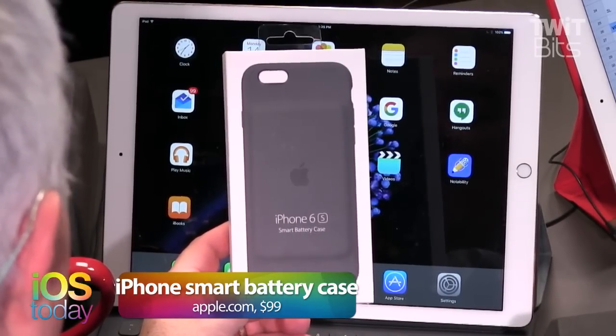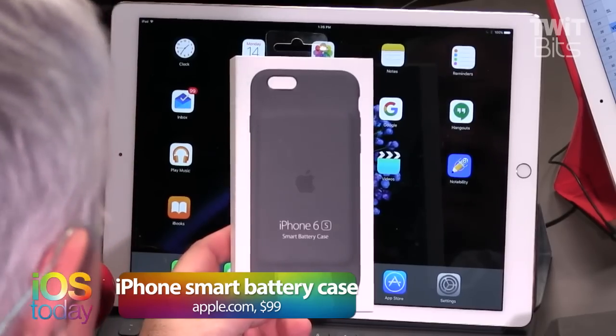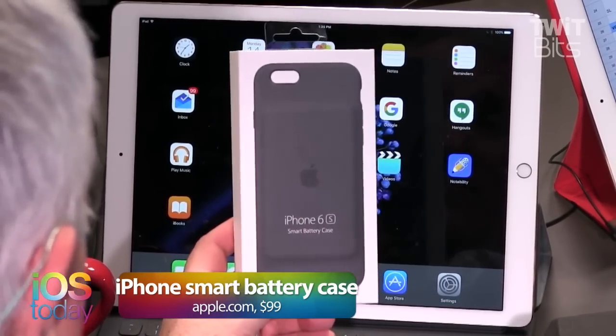I'll tell you what they all said and then I'll show you what it is. This is only for the iPhone 6 or 6s. One thing the pundits said is: well, tacit admission from Apple that the iPhone 6 just doesn't have enough battery life. I don't know if that's what that means — they didn't make it for the 6 Plus, but there's a good reason: you don't need one. I think it's those apps I was telling you about last week that track how much you're on your phone.